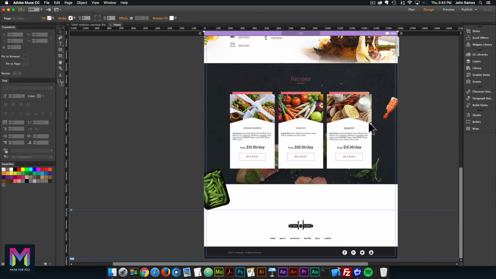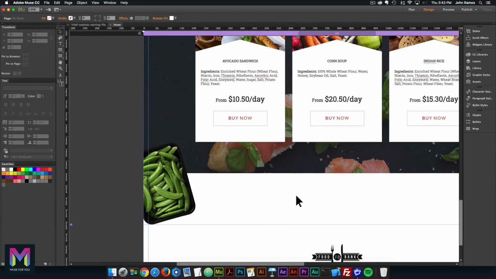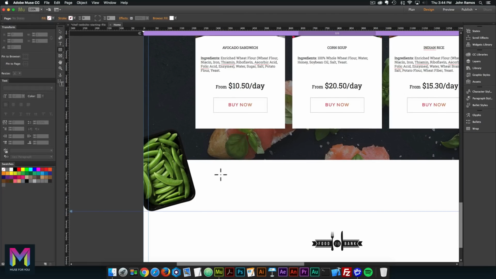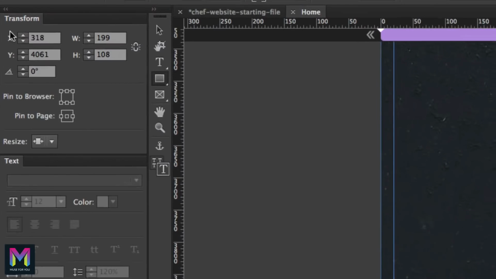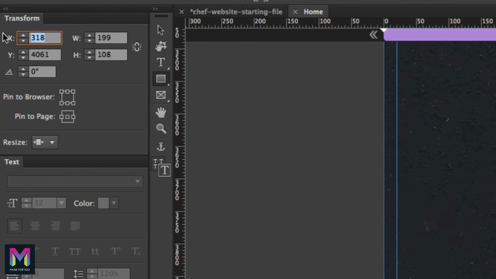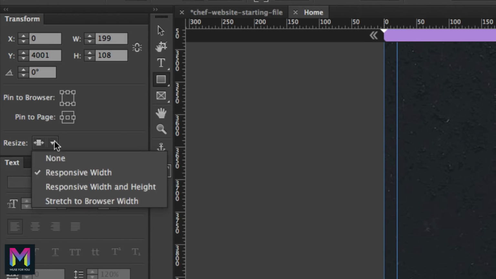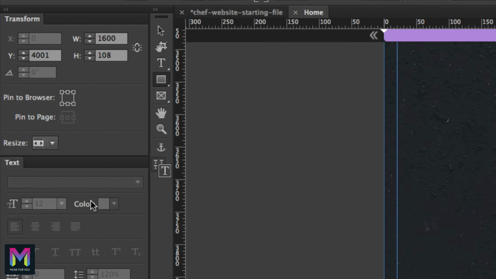So I'll zoom out here, and let's go ahead and add the first element. The first element is the section 4 background. I'm going to zoom in a little bit, and let's select the rectangle tool right here, and I'll create a rectangle anywhere below section 3. I'll go to the transform panel, and the X is at 0, the Y is at 4001, and for the width we're going to go to the resize option, click the drop down and say stretch to browser width.